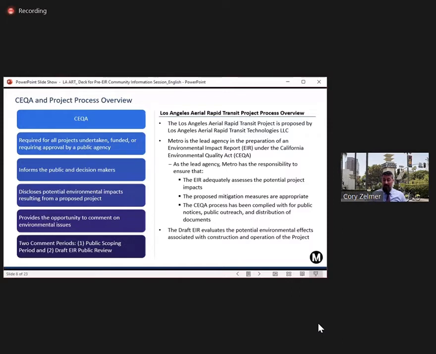And as the lead agency, Metro has the responsibility to ensure that the EIR adequately assesses any potential project impacts, the proposed mitigation measures are appropriate, and the CEQA process has been complied with for all public noticing, public outreach, and distribution of documents.